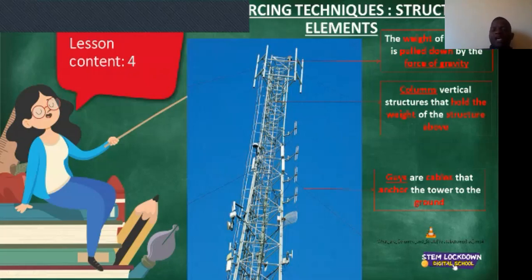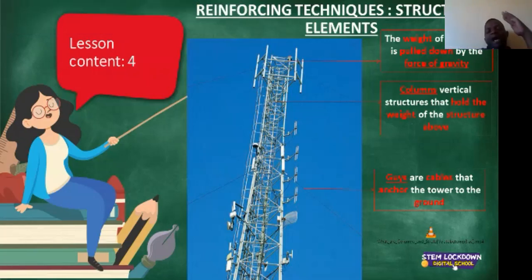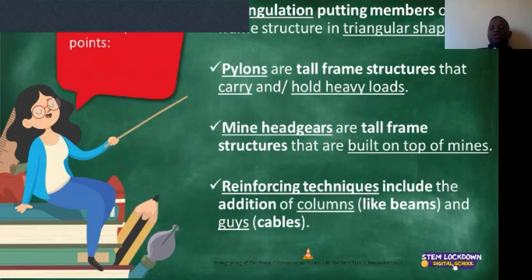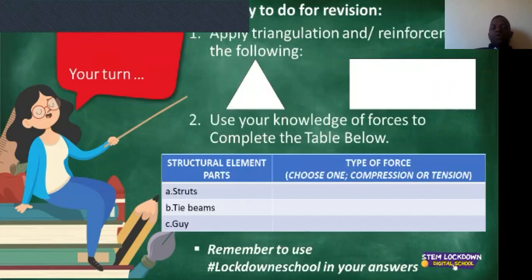What is a wide base? It is when the cell phone tower has triangulated at the bottom, where the two struts are open and apart to a point where there is stability. So if it is a linear cell phone tower, as you might see some of them, many are actually anchored using guys, which are also cables.